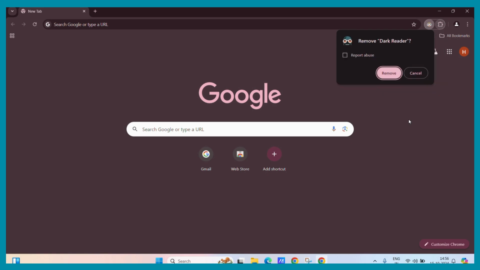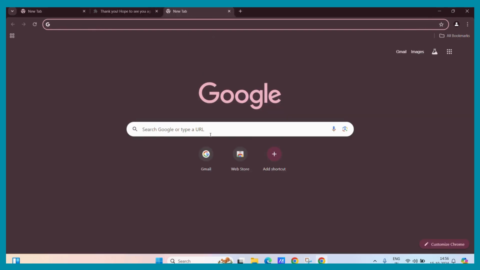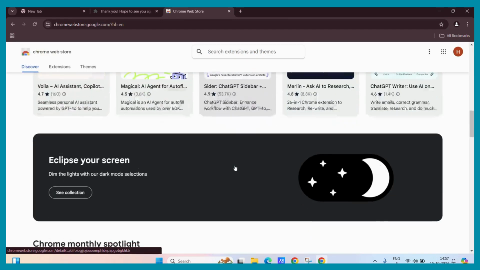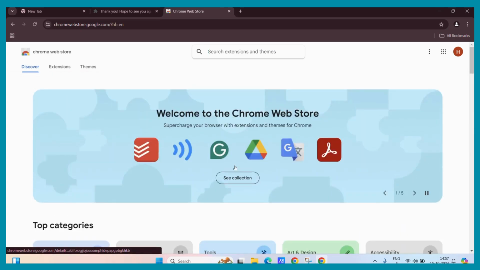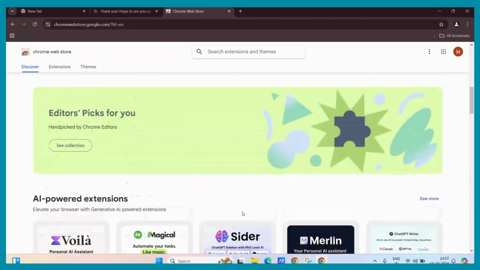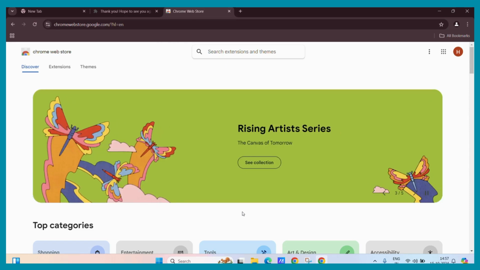Now, you might have noticed that for downloading an extension, we basically use the Chrome Web Store. In the Chrome Web Store, there are a ton of extensions which you can download. But there might be some extensions which are not available in the Chrome Web Store, or you have to install them locally by downloading their zip file first and then loading that zip file into your Google Chrome as an extension. So this is what we are actually going to do today.